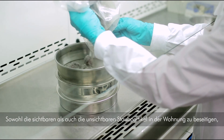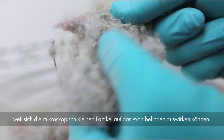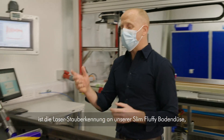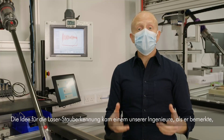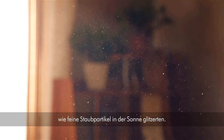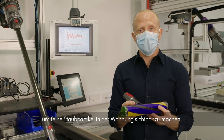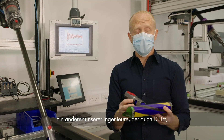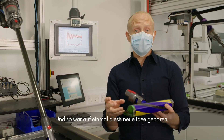One in four respondents are extremely worried about fine dust particles in their home. Removing both visible and invisible dust particles is very important because microscopic particles can affect our wellbeing. The key is to use laser illumination on our lightweight fluffy head to identify hot spots in the home. Laser dust illumination was born when one of our engineers noticed fine dust particles glistening in the sun and wondered if they could use this notion to reveal fine dust particles in the home. A DJ engineer brought some laser lighting equipment into the lab to test this, and suddenly this new idea was born.